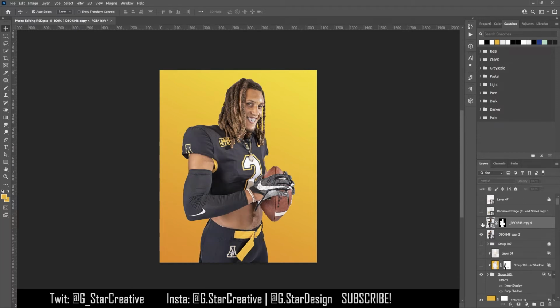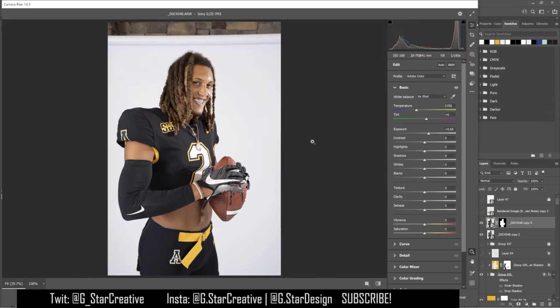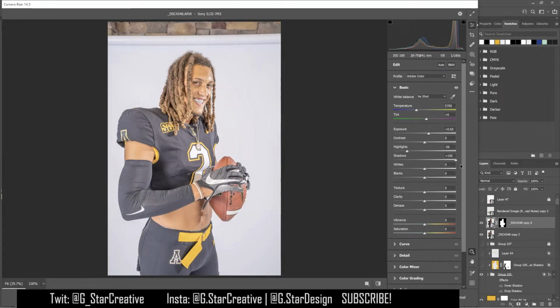And then to go from here, I double click on it or go up to filter and do camera raw filter, and then I mess around with the highlights. And what I want to do is make sure the highlights are to a point where they're not blown out on the player. So I usually end up taking the highlights down so there's not any blown out parts, and so there's more detail coming out. And then for the shadows, I bring those up because that's going to bring more detail out of them. Yeah, you can just see more detail in the darker areas, but I'm not going to bring it all the way up because I don't want it to look just like gray and bland. I'm just going to bring it up a little bit there.